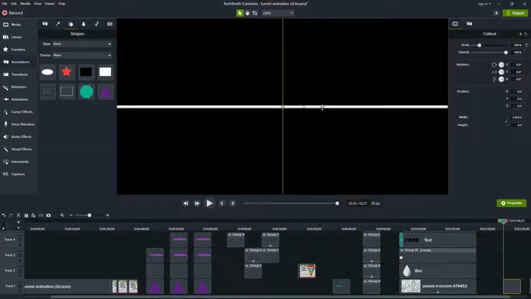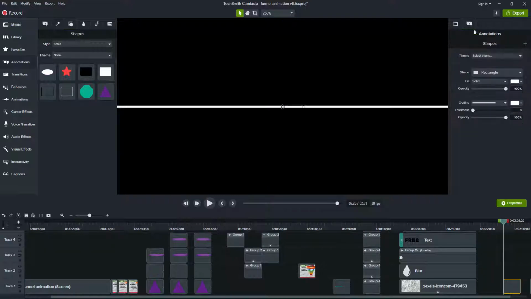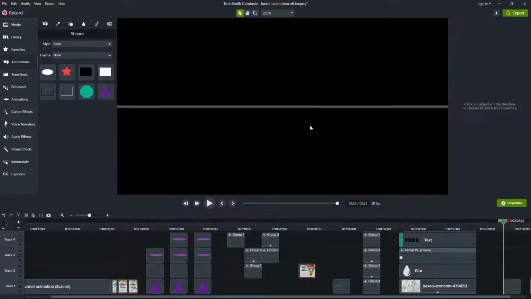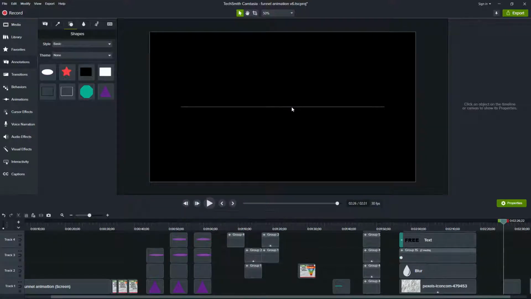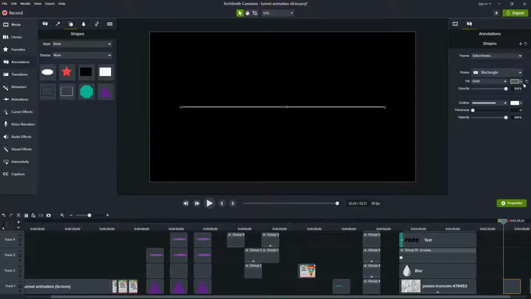It's just hard to see the yellow snap line whenever you have a white background. So let's just change it. Let's make it a different color. Let's say we want this to be gray. So I want my rectangle to be a gray color. I know you can't see the color choice. There we go. So gray is what I want. I'll use the scroll wheel to zoom back out. Maybe that's a little darker than I want. Maybe I want it a little lighter. I'll just brighten that up a little bit.